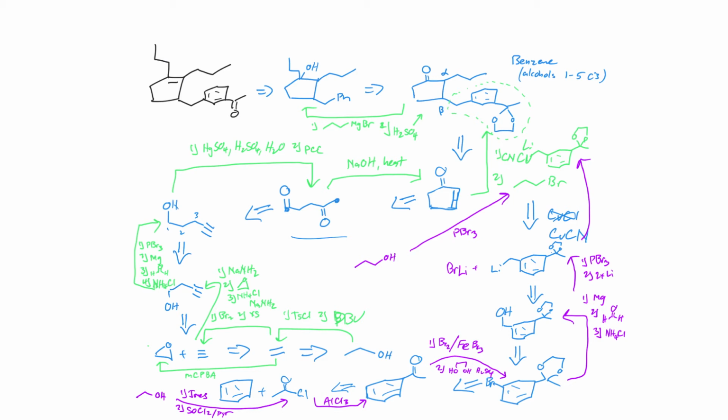And so I need to make my Grignard. Well, of course, this comes from the propyl bromide, and I just made that right here from propanol, so I don't think I need to show you how to add magnesium to this to make the propyl Grignard. But that would be how I would produce this compound.